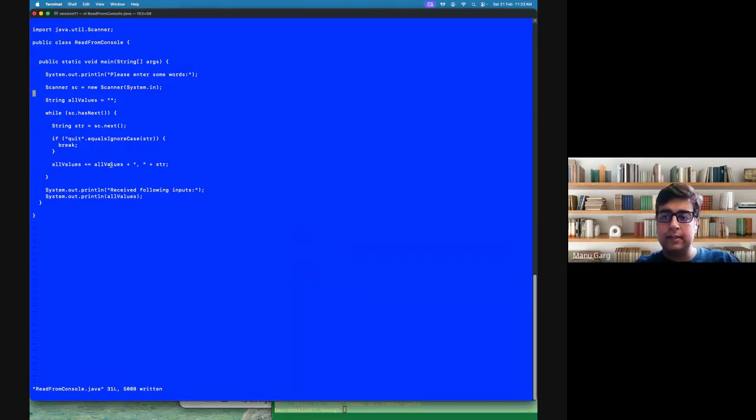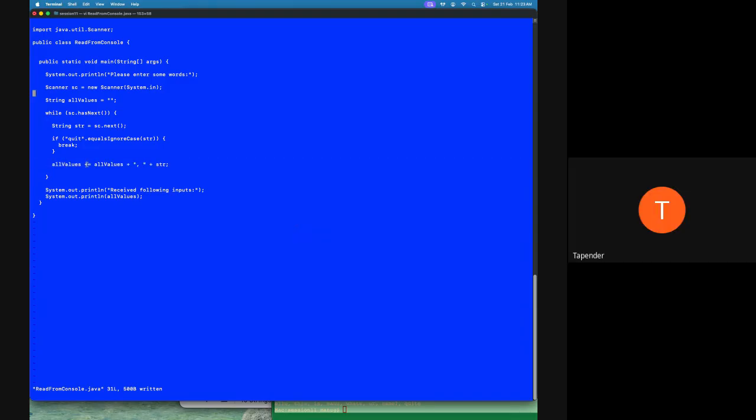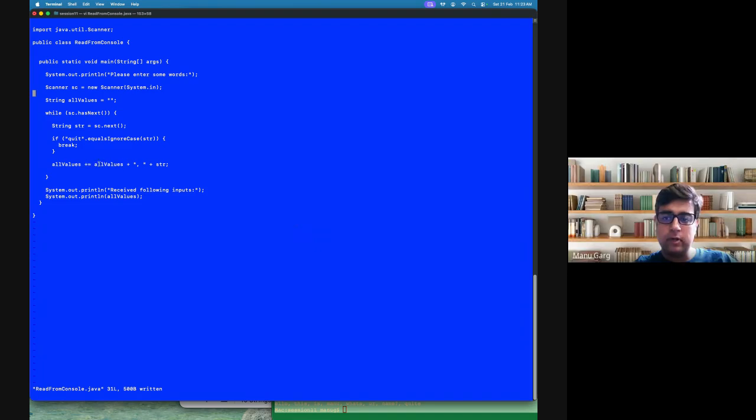I think I have one error here. I have a bug in this line. Yeah, plus equal to, so I don't need to add this value here.